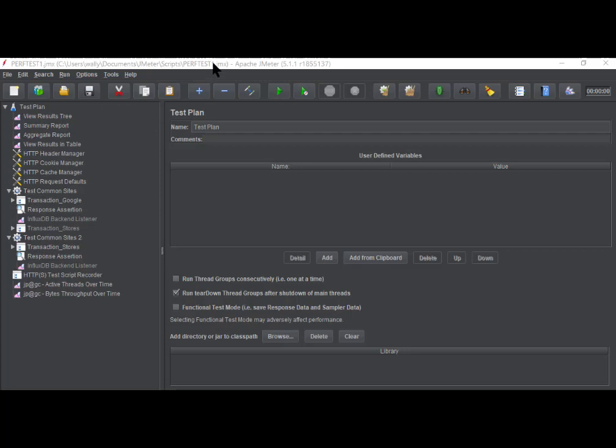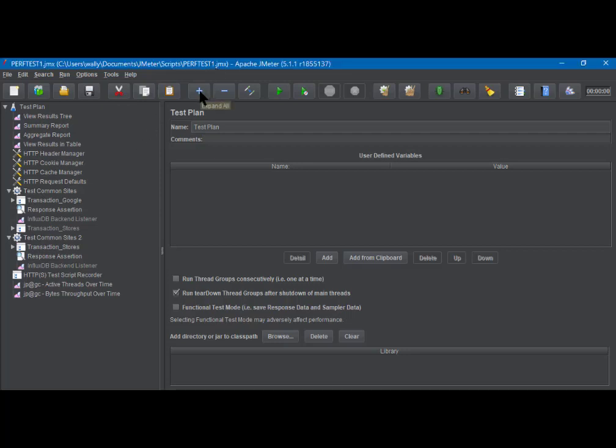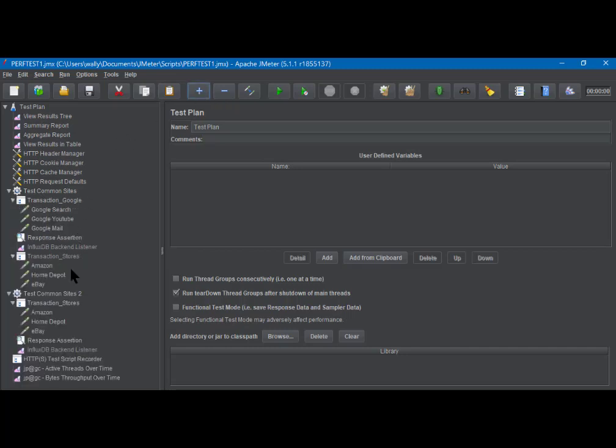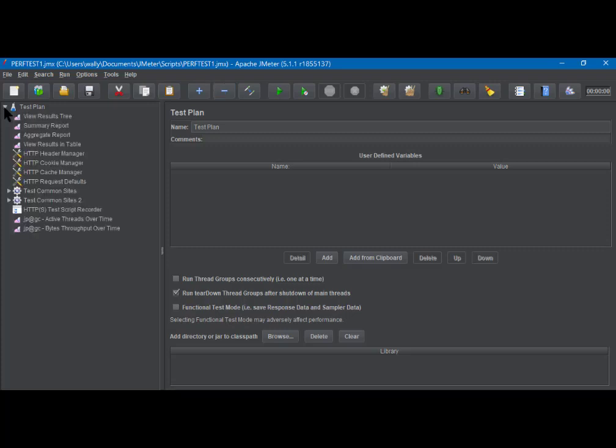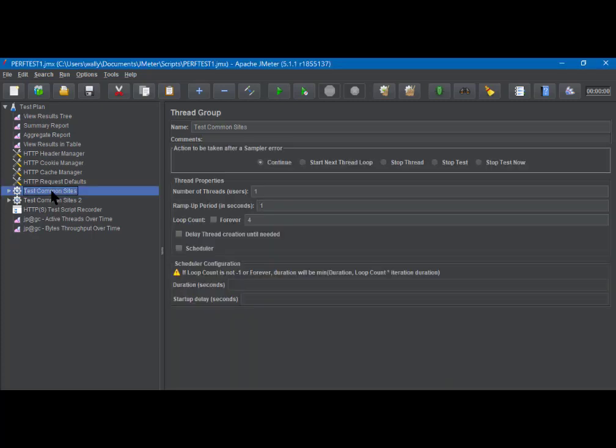The plus and minus icons are there for expanding the output so that we can see all of the sub-elements, and contracting or collapsing it down to just the test plan. And then we can expand it again. When you need to toggle something that's selected from enabled to disabled, this is where this particular icon comes into play. If you click it the first time and that item is enabled, then it disables it. If you click it a second time and it's disabled, then it enables. Good little tool there.